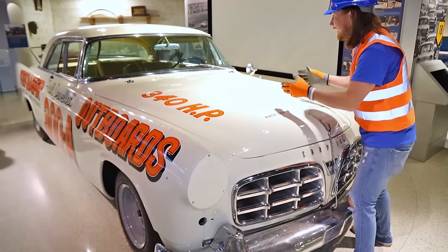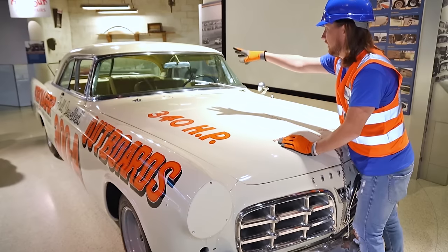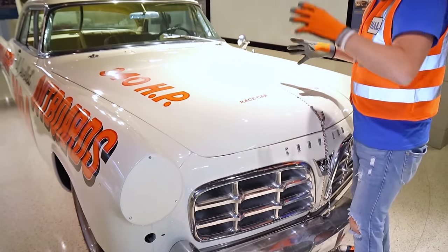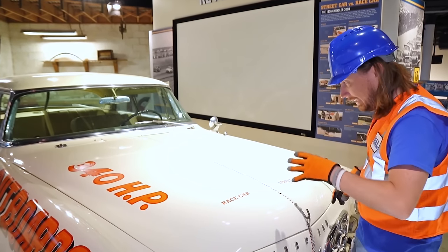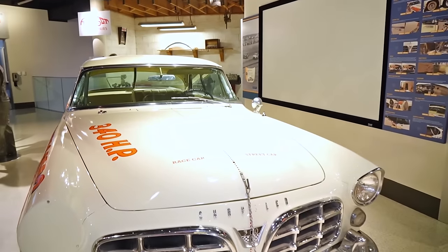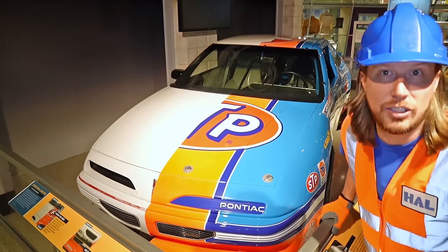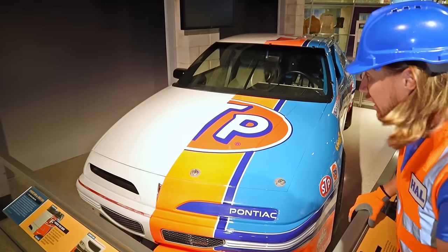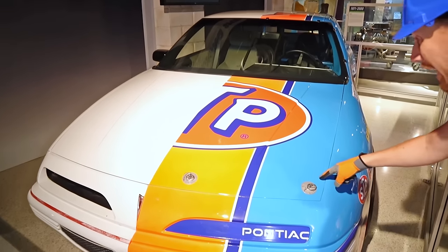What they did is they took a street car and started taking things off and out, like the seats. There's no seats in there. And look, there's no headlights. So they started making it lighter, and they started racing. That's absolutely amazing. Look at this car. Come over here. This one is a 1992 Pontiac Grand Prix. Well, you can see what happened over the years. We've got a regular street car that looks really cool and the race car.